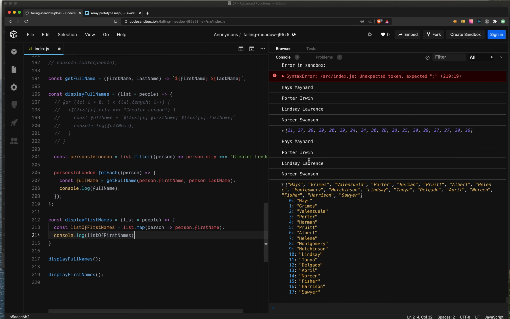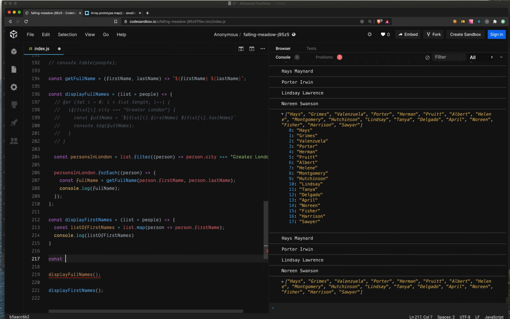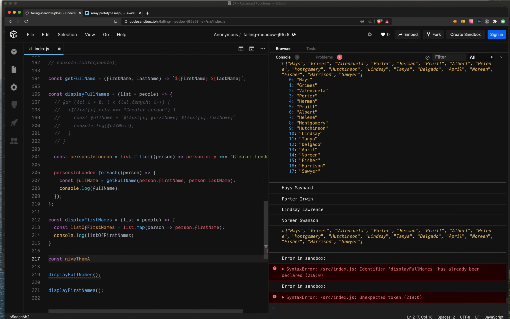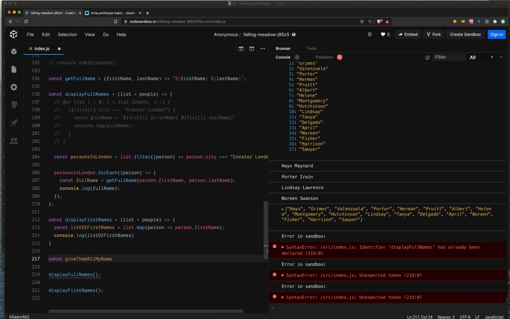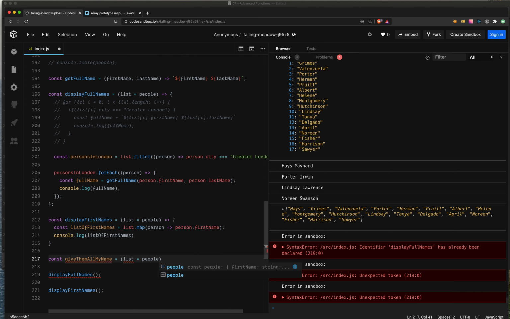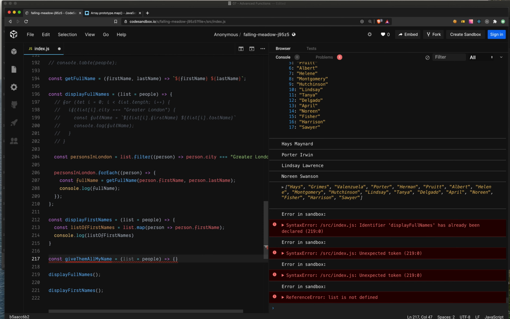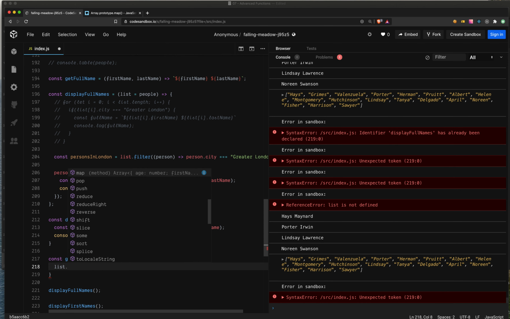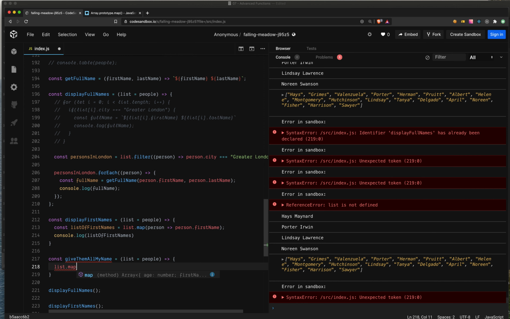Yeah, it will basically, so let's say I just wanted to give them all my name. So with map, whatever you do, it will perform whatever logic you're returning on every single element.